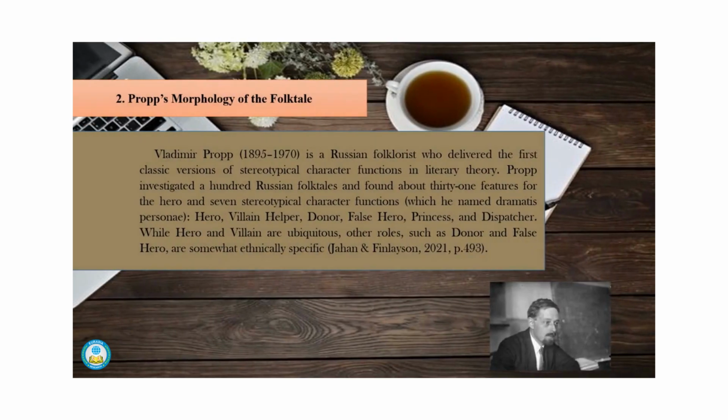I'm going to use Vladimir Propp's theory. Here is a picture of the Russian folk tales. It can be considered an old theory because it dates to 1927. He wrote it in his book Morphology of the Folktale. He took 100 Russian folk tales and analyzed them to find out that all these folk tales contain a common point. He classified them into 31 features.